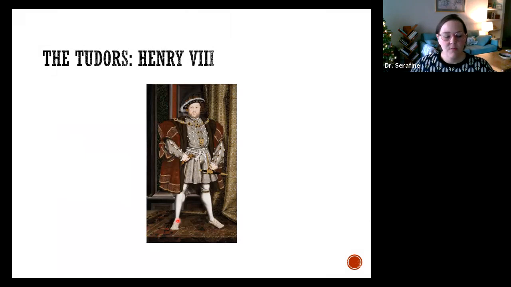Henry VIII was first married to a woman named Catherine, a devout Christian, older than him. By all accounts, they had a very close and friendly marriage until Henry had his head turned by Anne Boleyn. Henry wants to marry Anne Boleyn. He wants out of his marriage to Catherine, but there's no divorce in the 1500s. The only way that he can marry Anne Boleyn is if the Pope himself, the head of the church, says that Henry's marriage to Catherine is annulled, like it never happened.